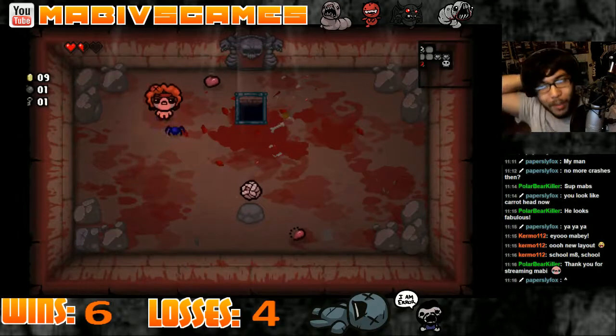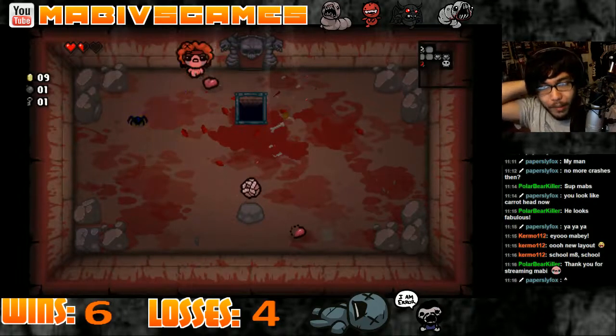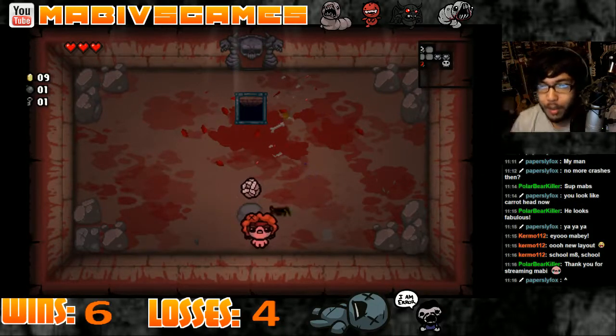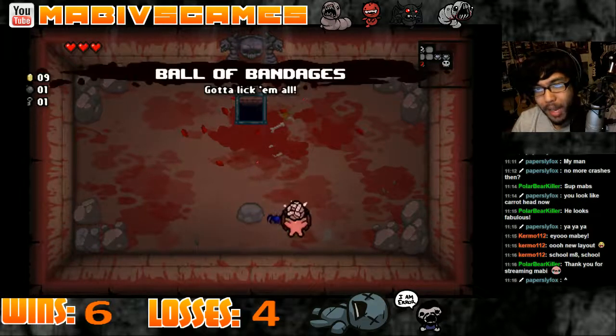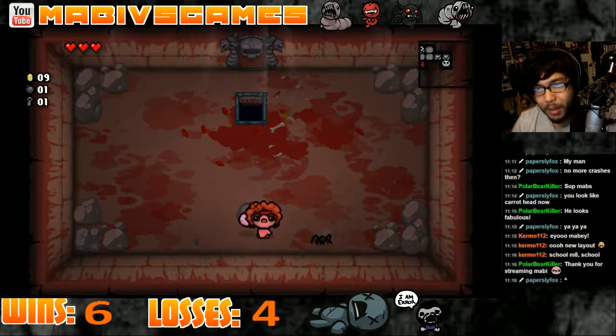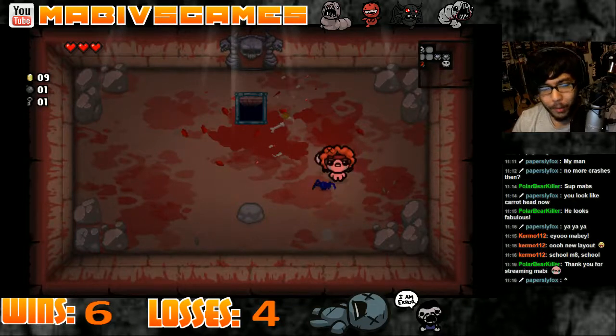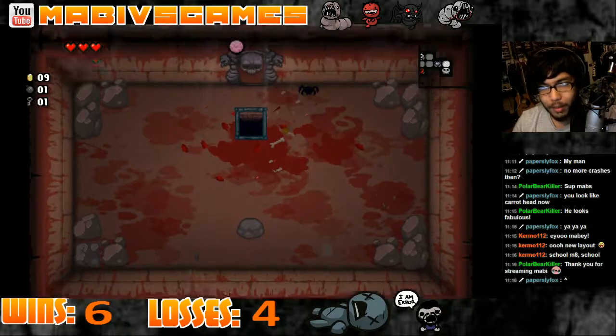So, I think the mom's wig, I totally forgot we had it, but I think we have a chance to spawn these friendly spiders when we attack. That's cool, that's freaking good. That's a new item. Looks like worms or something. Ball of bandages. Gotta look him up. Hey, that's right, we killed Famine. We didn't get the Cuban meat. We got a ball of bandages, whatever that meant.